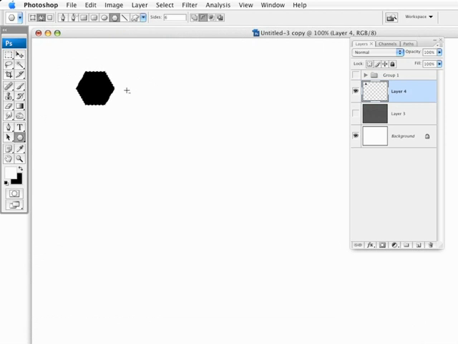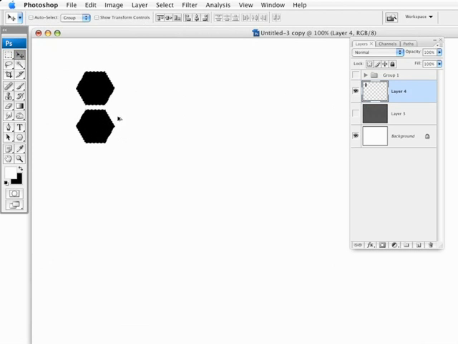I'm going to hold down Option Command or Alt Control, making sure we have our Move tool active, and that'll allow me to drag a duplicate, but I'm going to hold down the Shift key so I can drag it straight down, right beneath it, and put a little bit of space between those objects. Then I will deselect by pressing Command D. Now, I'm going to load the selection of both of those objects simply by Command clicking, Control clicking on the layer.